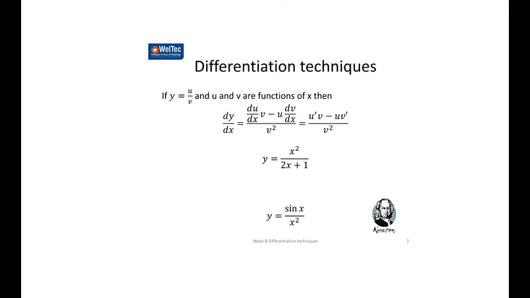If you have a look at the problems on this slide, they are not straightforward, they are not products, so we need to look at what exactly they are. They are division sums, they are fractions, and if they're fractions, then we talk about them as being quotients. And then because they're a quotient, simply means division, we can use the quotient rule.